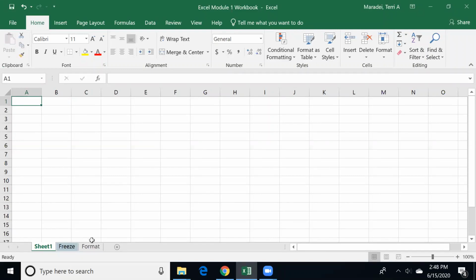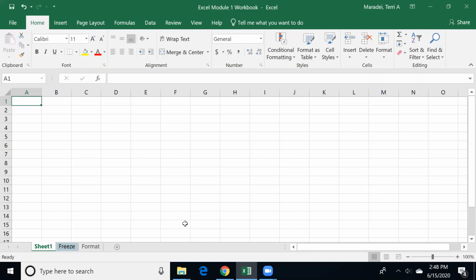This one has 3 different tabs that I have. They all have a name. You can name them and rename them. When you start from scratch, you just open a brand new Excel workbook. You'll see it'll say Sheet1 is all that will be there, but I've added a few just for teaching about this. But this kind of piece of paper in Excel is called a worksheet. The whole file in Excel is called a workbook. Like in Word, it's called a document. Well, in Excel, the file is called a workbook.